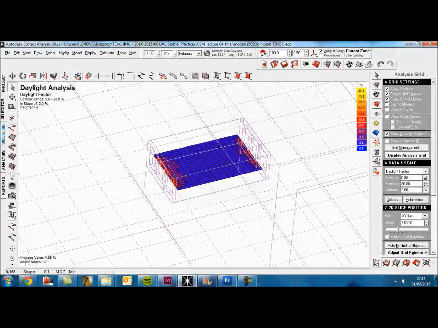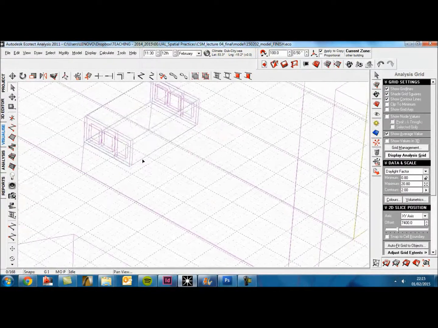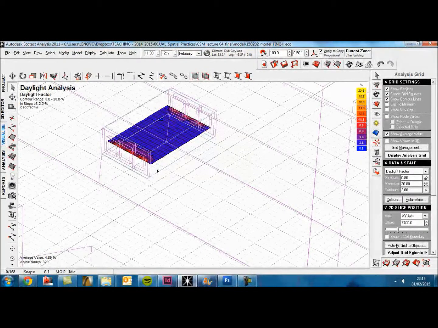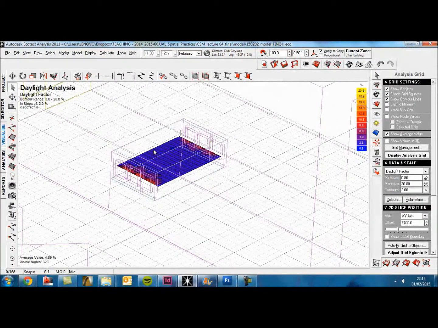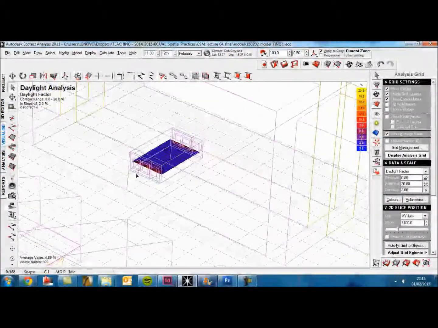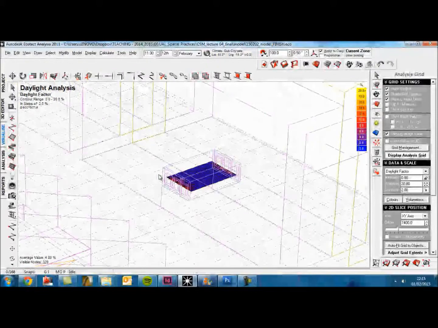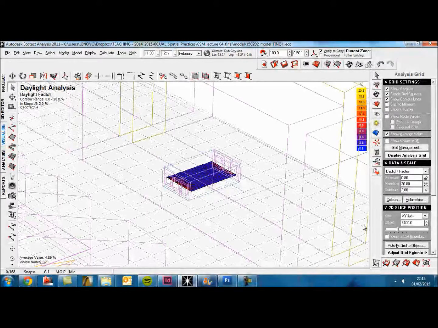But if it were too low, if it were too dark, well, I would have some clear options in front of me as to how to make it better. Either increasing reflectance or window area, or another architectural strategy which I might choose to employ. But the point is that establishing what the existing situation is allows me to make those changes and quantify the effect of those changes. Okay, this program can do many more things, but I'm not going to show you them because I think all I wanted to show you was two very simple things relating to sunlight and to daylight. So hopefully that gives you a taster, and then you can take it forward from there.